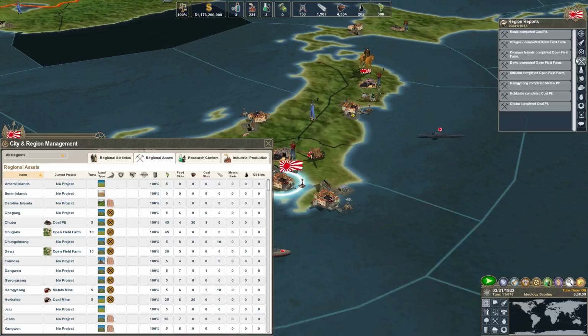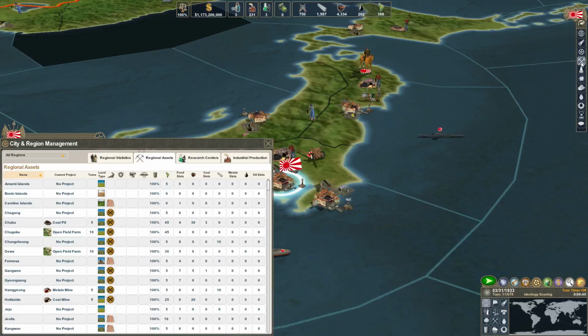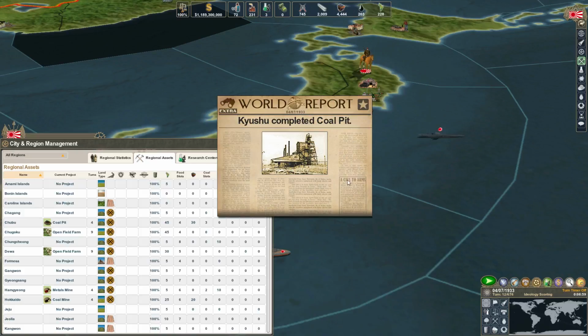Oh, there's some notifications up here. This we can just dismiss because we won't be able to go in and initiate anything without manpower this turn anyway. So I'm going to cancel those out or hide them again and hit the turn key. And we're just going to go through it a few times until we get some manpower up. And like I said, assign it to some new projects. So there we go.